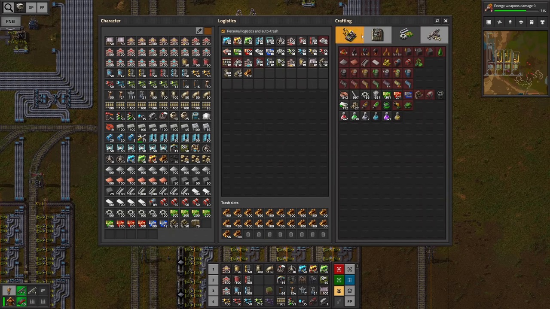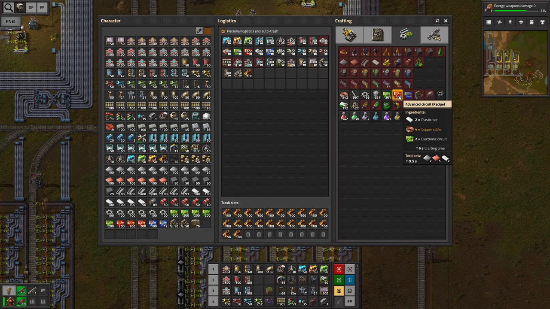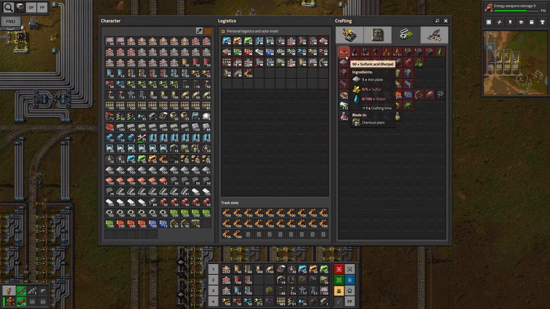Now, I need to focus a little bit. We need electronic circuits, advanced ones, and processing units. So we are at least going to need some sulfuric acid. We're also going to need plastic. For the sulfuric acid, we need sulfur too. My suggestion would be to make sulfur, then plastic, then sulfuric acid, so we don't have two ingredients next to each other that are dependent on each other.